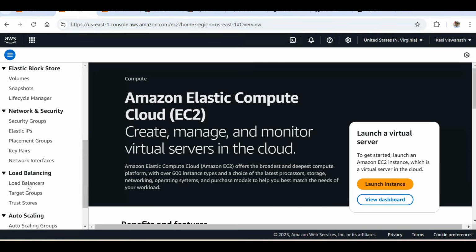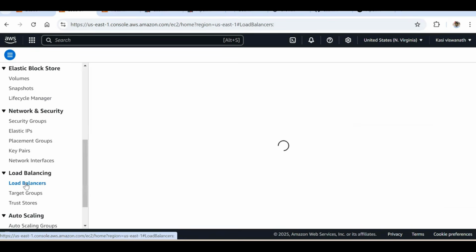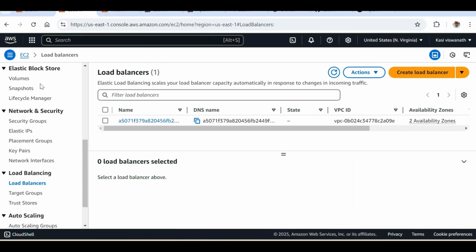In the load balancers, you will be able to see the application load balancer. For the load balancer, we will get the DNS. Copy the DNS of the load balancer and then you can access the application using the load balancer DNS. Let's verify that. If you don't see the load balancer immediately, it may take some time. So don't rush. If you don't see the load balancer, don't think the application has not deployed. The load balancer will take some 2 to 3 minutes.